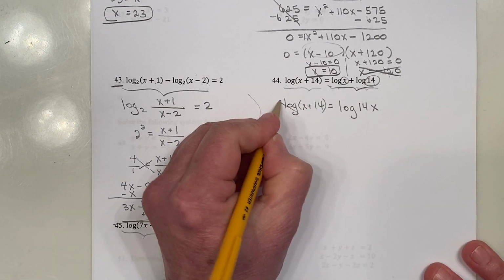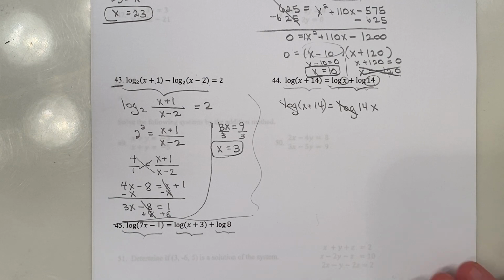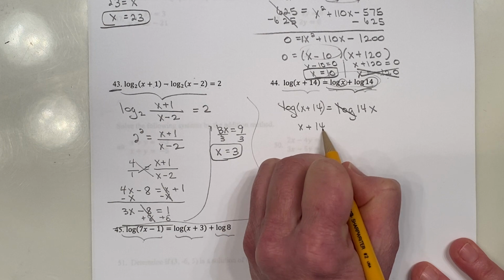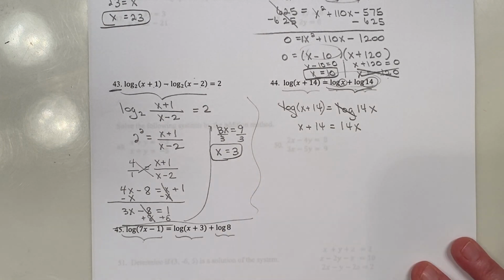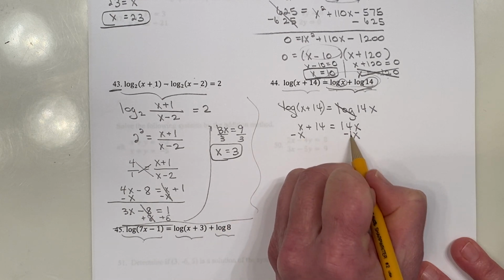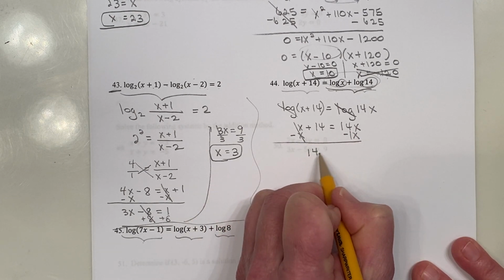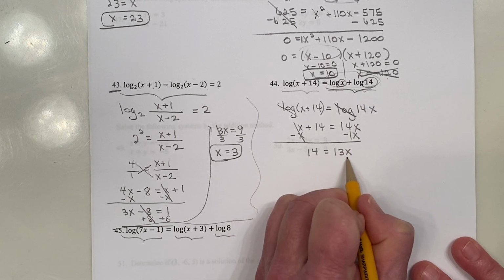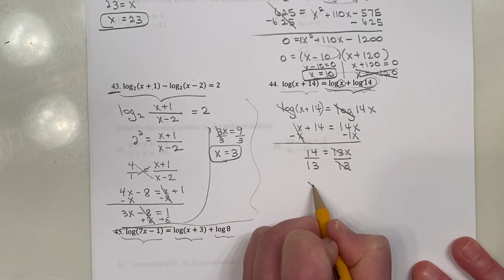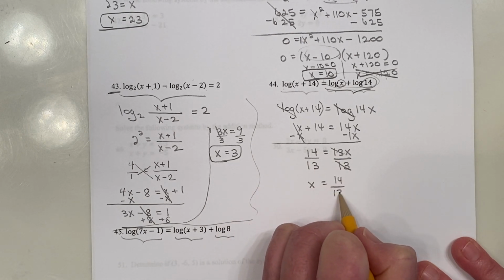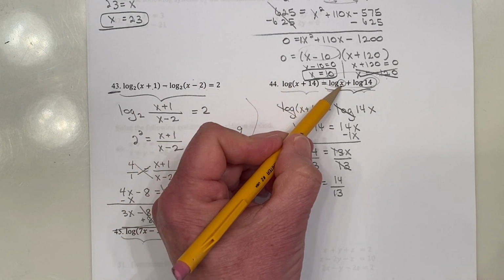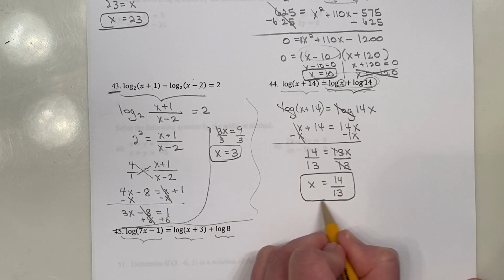So in this strategy, we just remove the log. You can't remove more than one from each side, so that's why we have to apply the properties here of logs. All right, solving this, I'd probably subtract this x over here to this positive 14. That gives me 13 x's over here, and over here I'm going to divide by the 13 to isolate x. All right, and if you plug back in 14/13 here for this x and this x, this is a good solution since we get positive arguments.